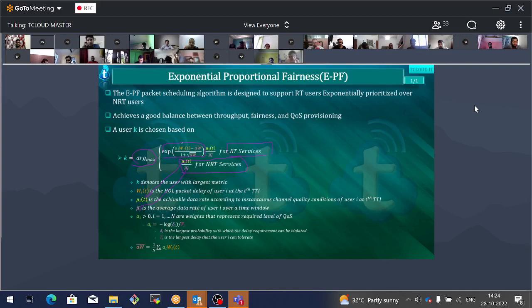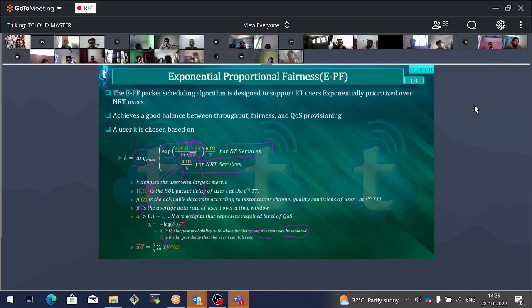Your waiting time matters, the already waited time. Your probability matters, a_i. What is the probability of the violation, time violation? That matters. Plus, already a_w bar is what happened in the previous timers. What were the violations earlier? So you will take the previous averages.